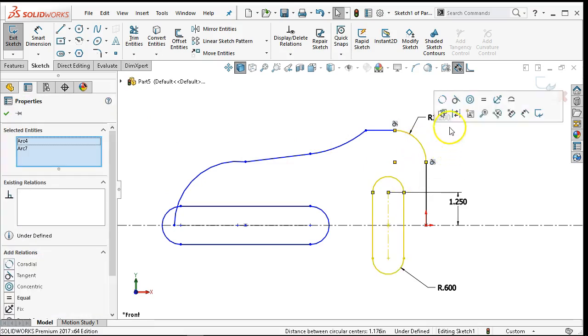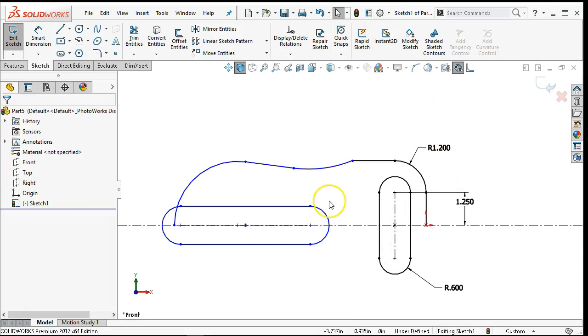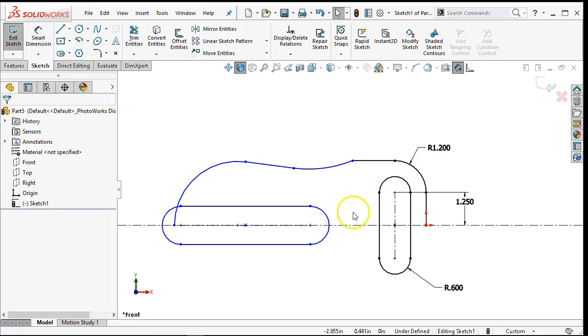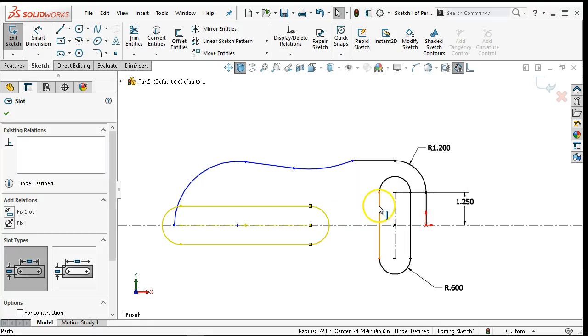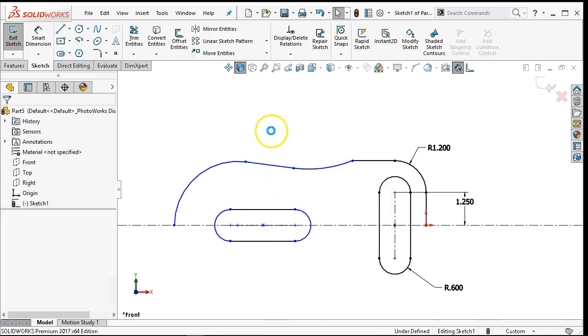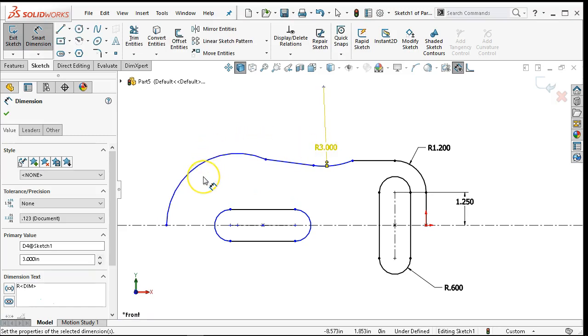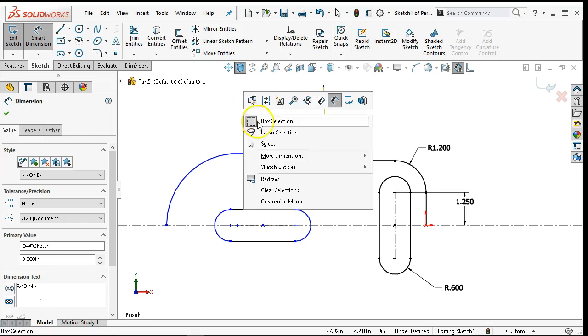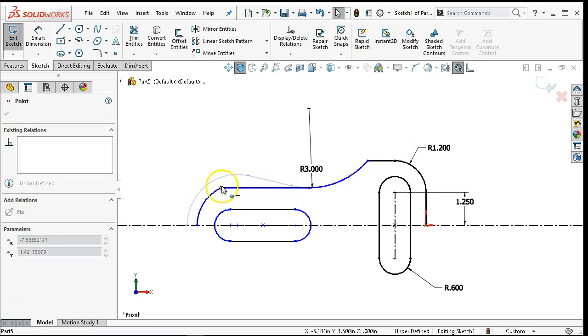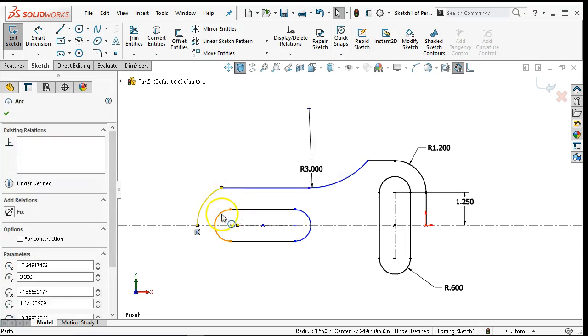Okay, and then the arc, those become concentric. Let's see, what did we have for dimension? 2.5 for both slots. Oh, yeah, that would make sense. So that is a case where I can control select these slots, make equal, and all of the geometry in the slot then becomes equal. Let's see, radius of 3. And then they gave that interesting 0.95. All right, so assuming that this is concentric.